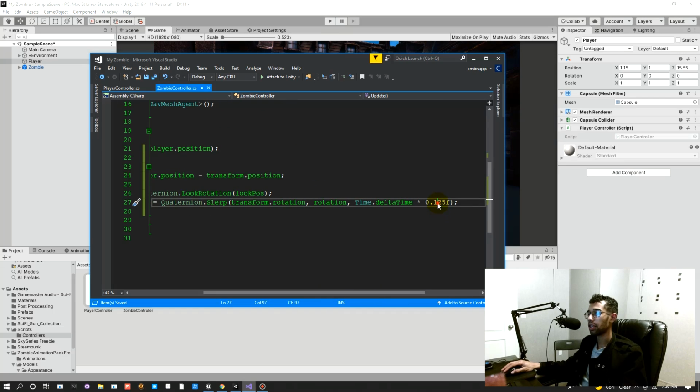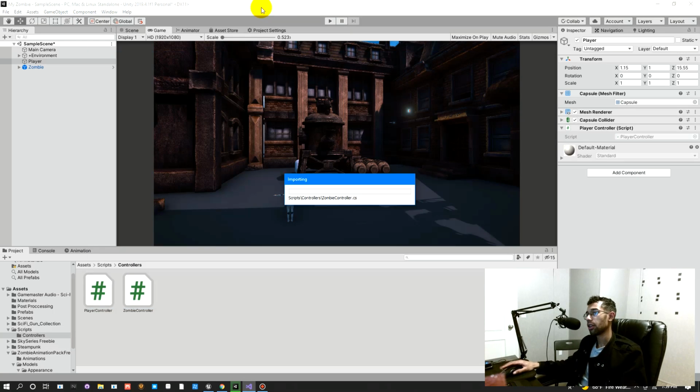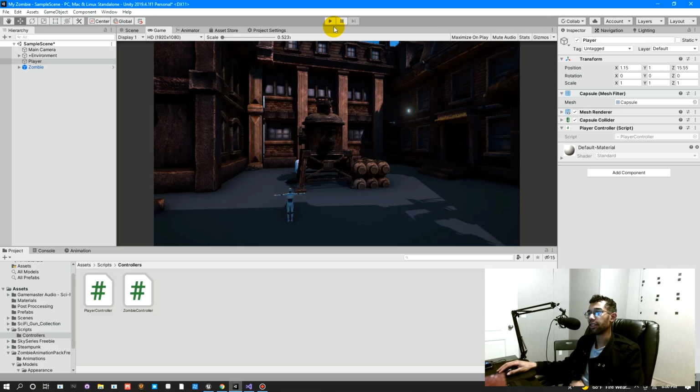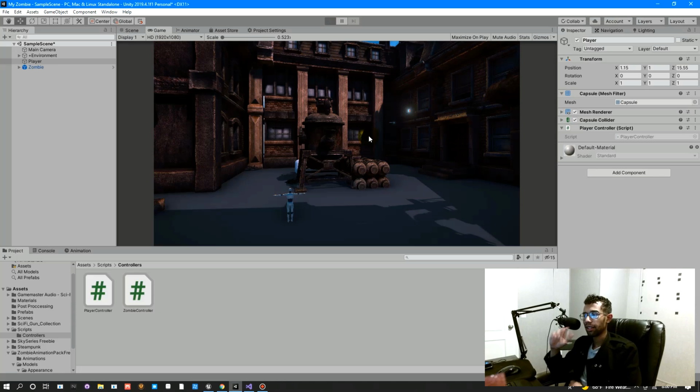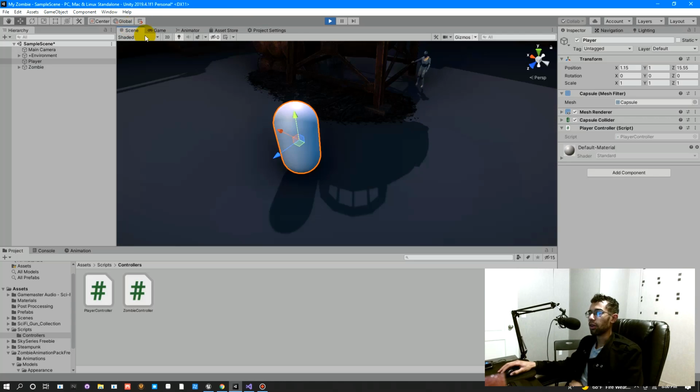So we're going to come over here. Let's change this to about 5. How about that? Come back over here, let it compile up again, just like so. And once it's done compiling, then we're going to just go back in and do it all over again. So hit play. And hopefully 5 is going to be good enough. I don't like jacking up the smoothing because it can get way too complicated.